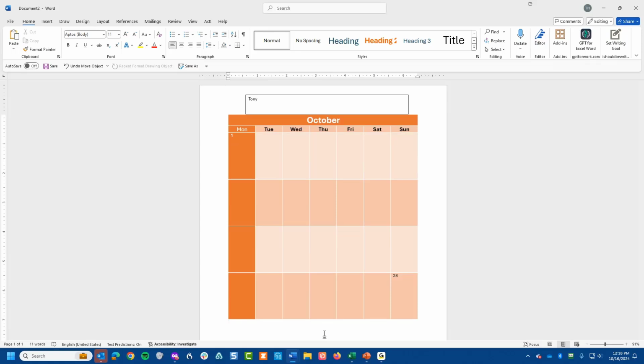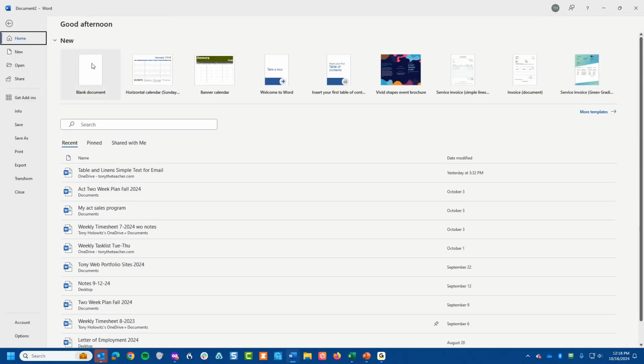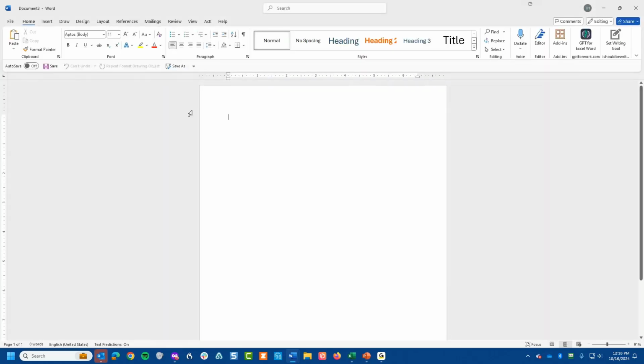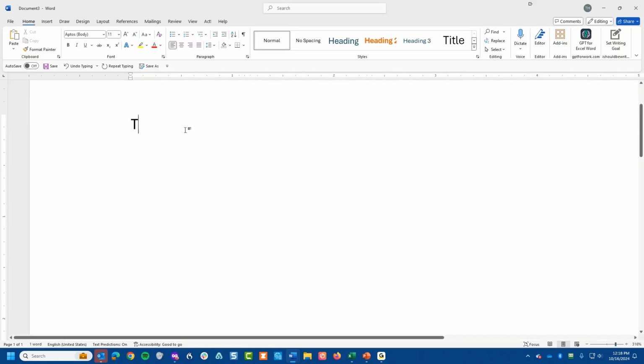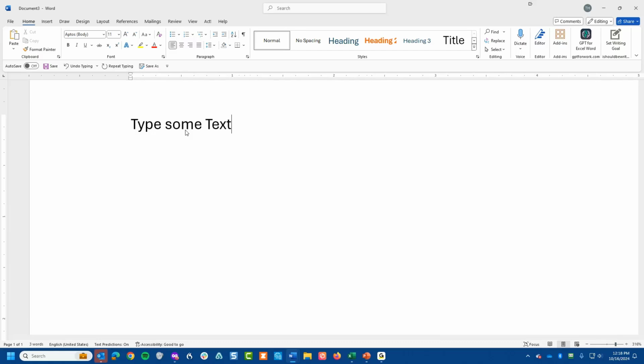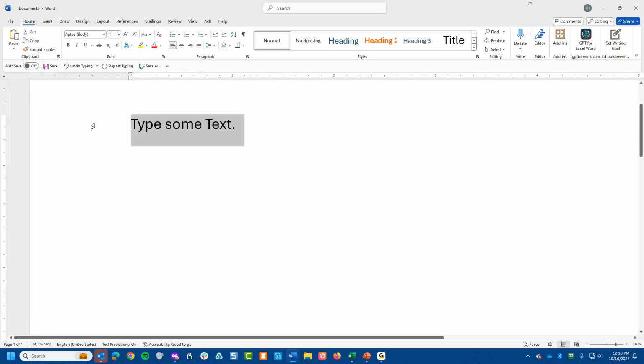I'm going to go to File, and I'm going to create a new blank document. And what I'm going to do is I'm just going to type in some text here. Let me just type this in. And again, I'm going to make this bigger so you can see it a little bit easier. And I'm just going to type some text. I'm going to put a period. I'm going to select this text. I'm going to press Control-C on my keyboard to copy it. And then I'm going to come here. I'm going to go forward a couple spaces. And I'm just going to keep pasting this in. I just want to get some text on the screen.